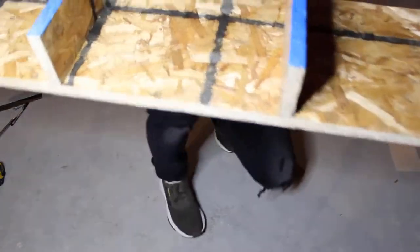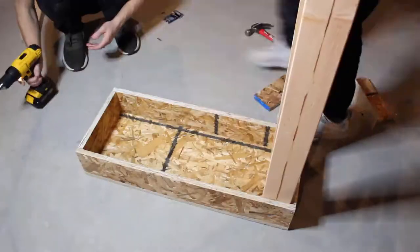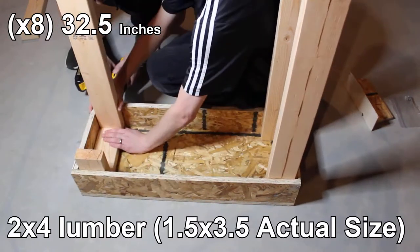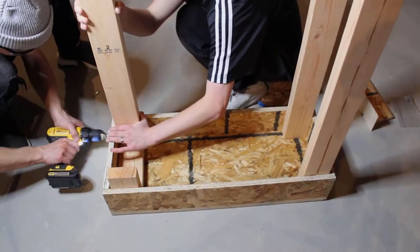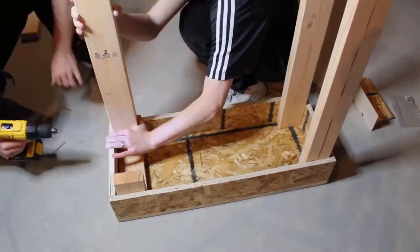Once you have all these screws set in place, we are good to go for now for that top tabletop. Now we will start working with the 8 32.5 inch 2x4s to mount legs, using around two screws on each side, the front side and the long side, and we are going to be using countersinking as well as our 2-inch screws, just to give the legs a little bit more stability.